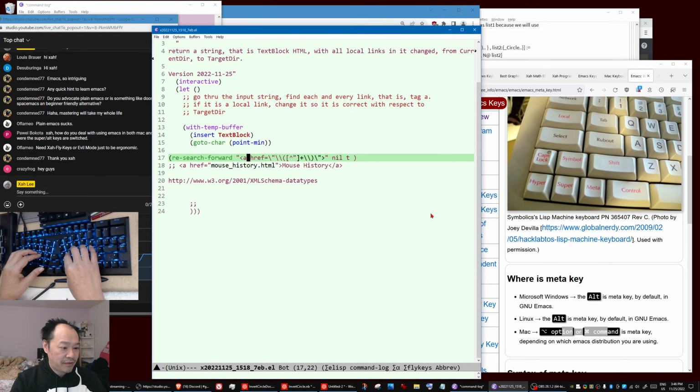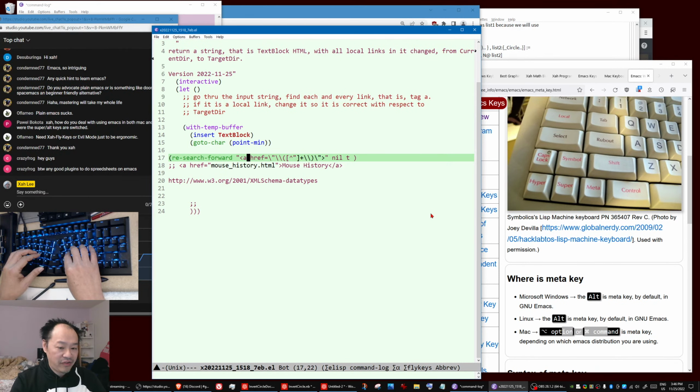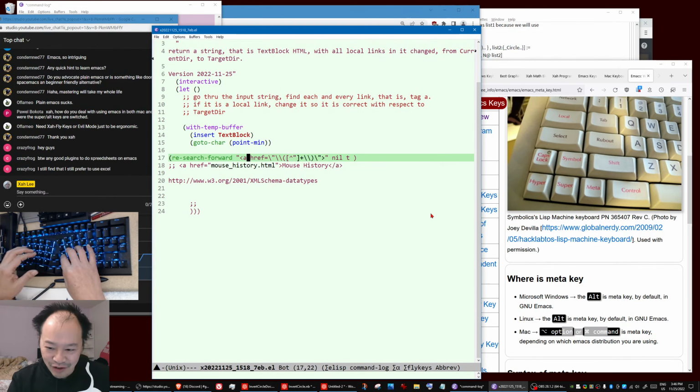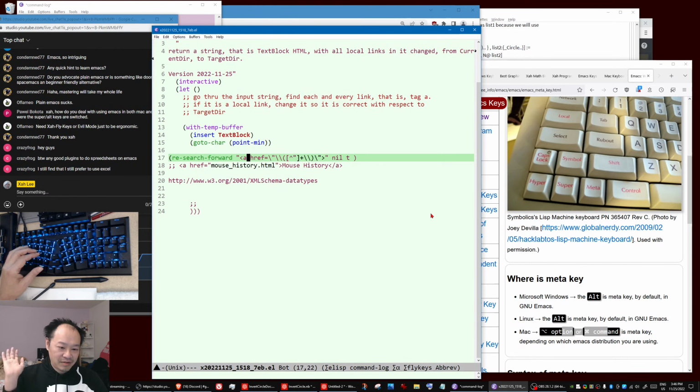Flamio, just use Xah Fly Keys. Don't mix it with Evil mode. They are not compatible, and they do not tolerate each other. If you're going to use Xah Fly Keys, kick Evil mode out. Forget about it. I would say it's superior to Evil mode.